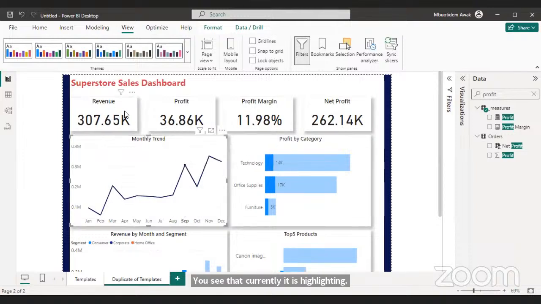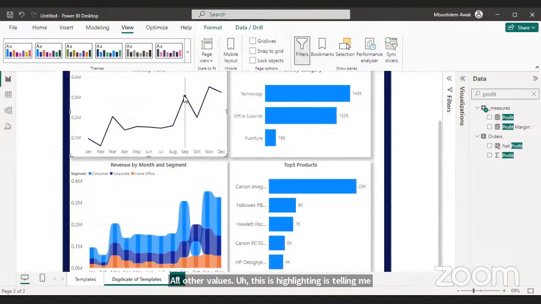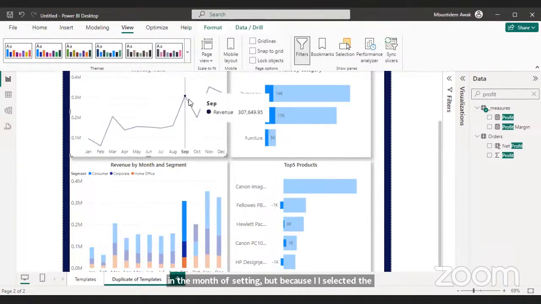For the month of September, my visuals are interactive. All other values are grayed out, because I selected a single data point. It is highlighting values only for the month of September, and it is highlighting across all other visuals.